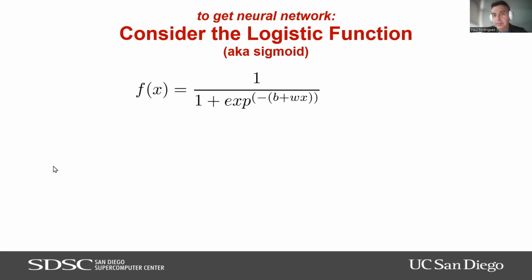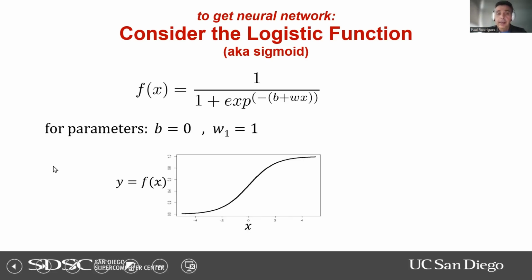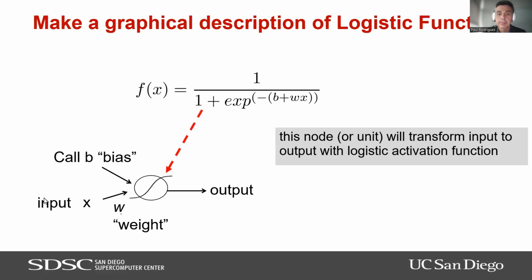I always start by thinking about it from the regression point of view, and particularly logistic regression. So I start with the logistic function, which looks like this, and you could graph it with these parameters. It has two parameters, which we sometimes call a bias and a weight. It's sometimes called sigmoidal, or S-shaped, or a squashing function that keeps everything between 0 and 1. The output is always between 0 and 1.